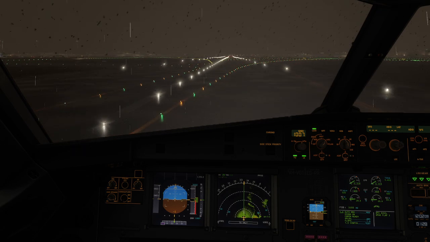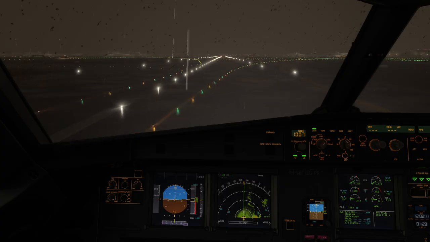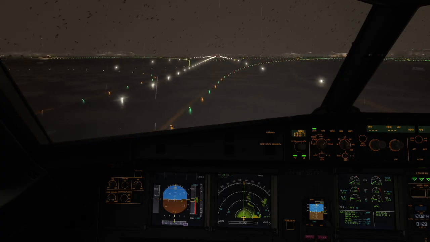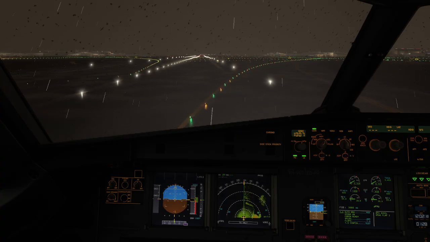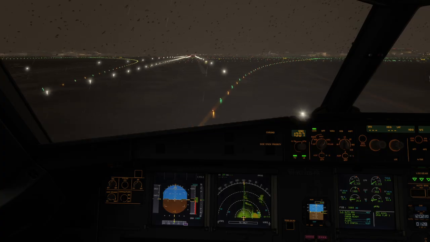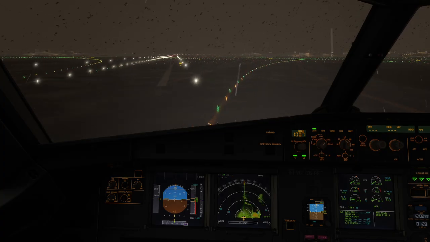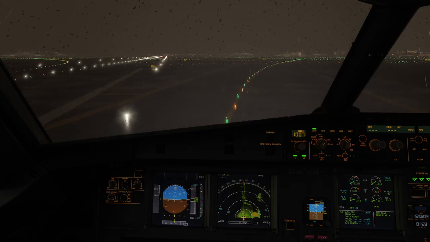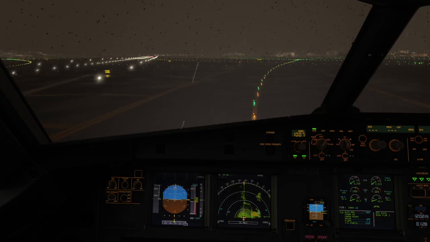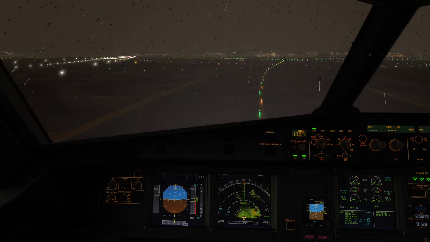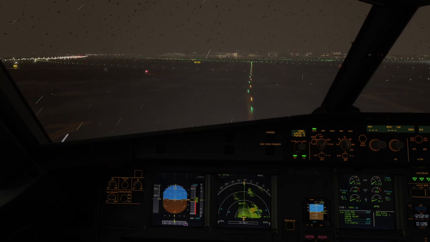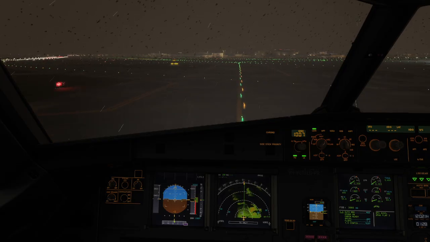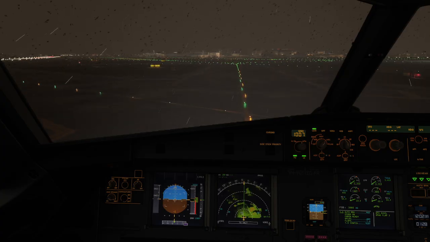So, I was looking at the movement on the Navigraph charts, and to me it looked like I hadn't gone past Bravo, but then I actually did, because I saw the signs for runway 16 right, and that's something I've not done before. So there you go. You don't want to do that in real life, but you can make a mistake.